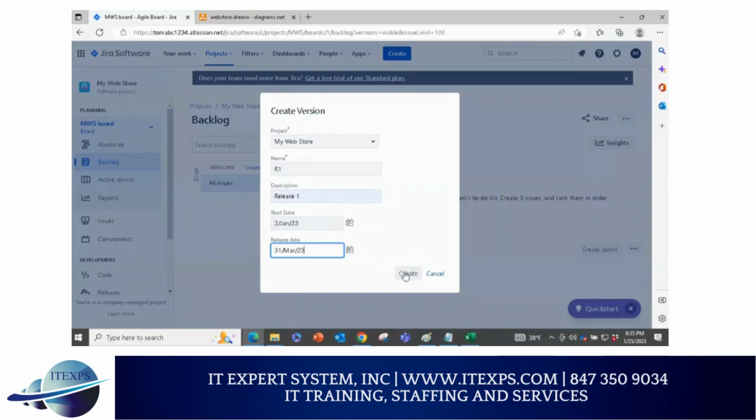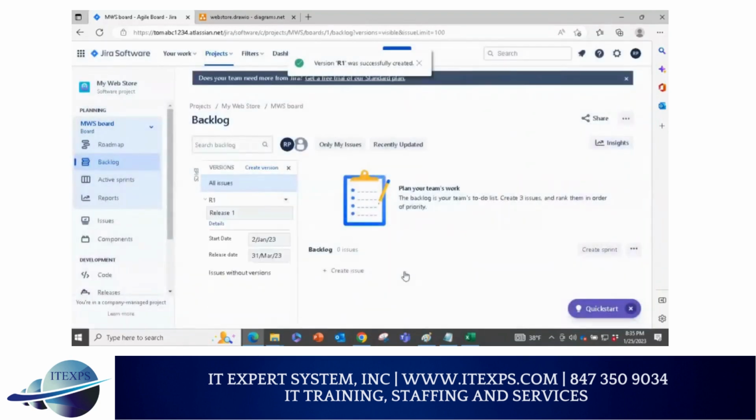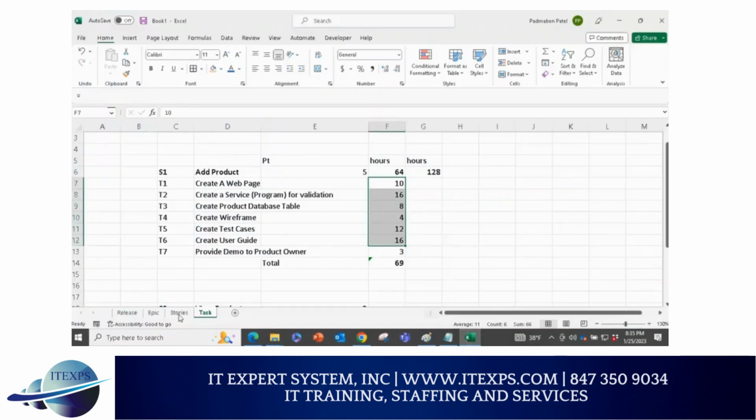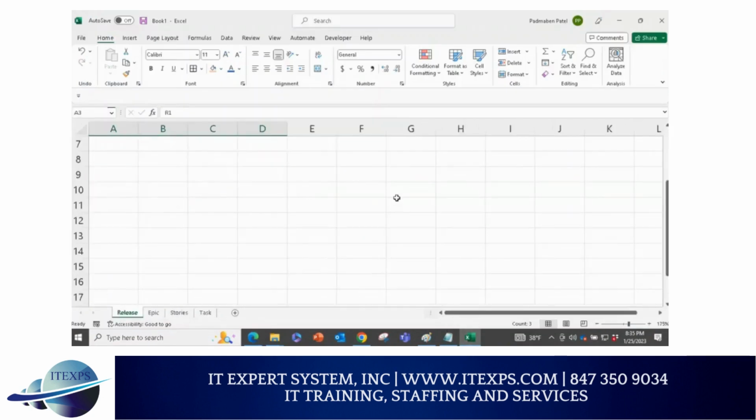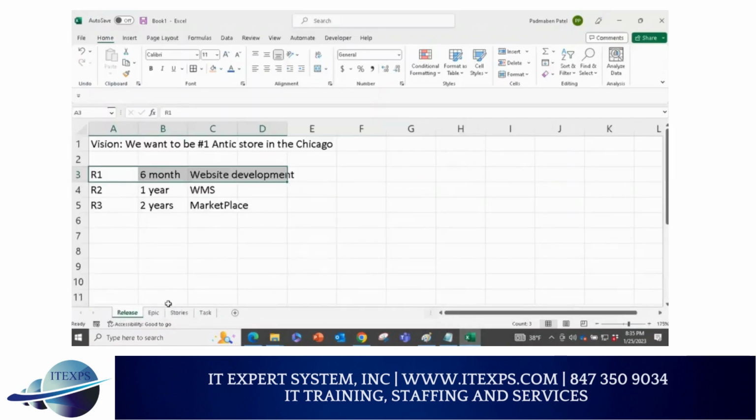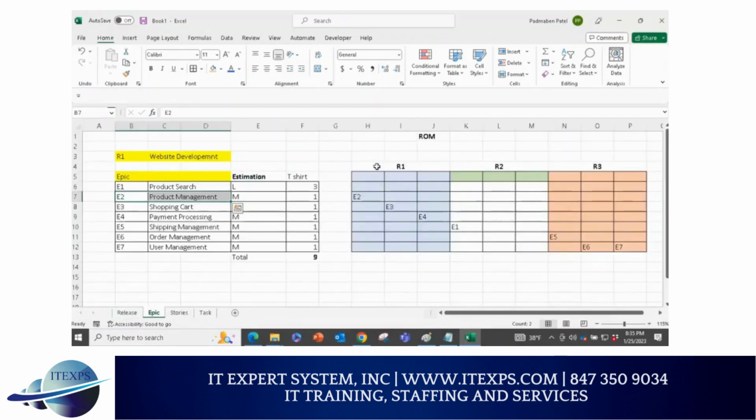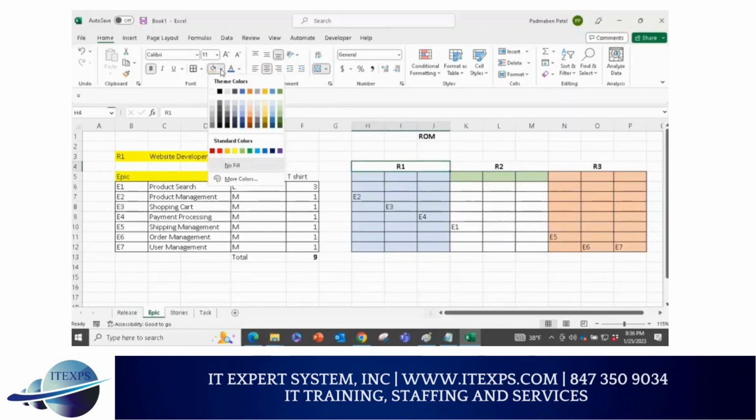And congratulations for creating your first release. Was it hard at all? Easy. Release is just like this. If you remember this time block which I was showing you, epic, this release. Remember, this is what I just did. I just did release. I created a time block here. So that's the time block I created. You can see here, we just did this release.